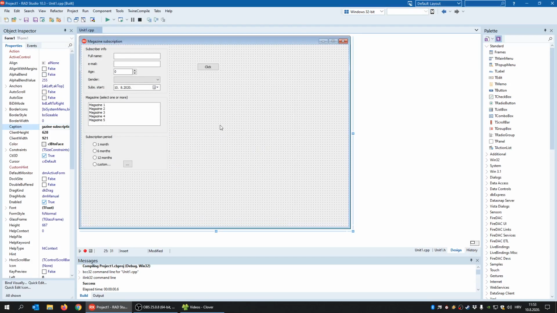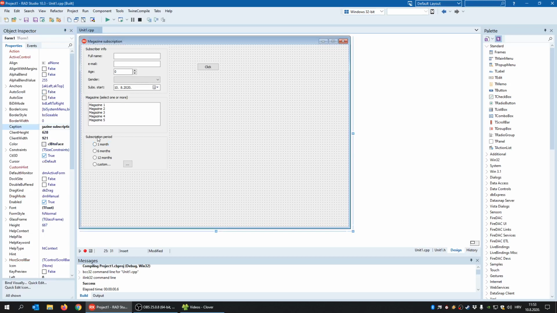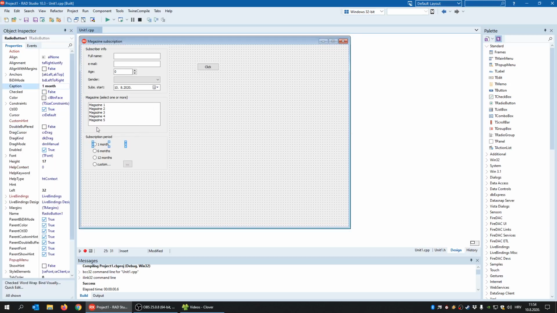So in this case, we have radio buttons, and what's important with the radio buttons is the caption property, which pretty much sets the text of the radio button, and the checked property. So checked property is the one that specifies if something is checked or not. So if I click here yes, it's automatically checked, or not. Okay, it's very simple. It's the same when you want to check it inside the code. So this is a radio button 1, 2, 3, and 4.